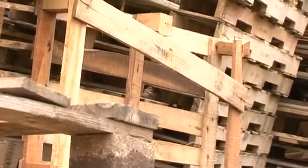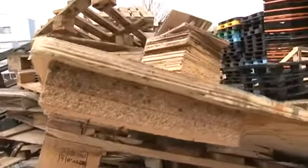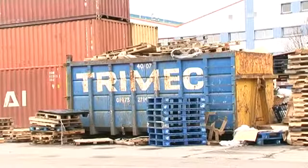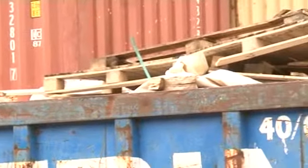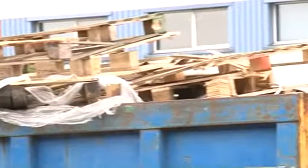As you can see, this is significant waste within the supply chain. By implementing recyclable slip sheets, it takes out this element of waste. And if you bear in mind that 200 million trees are used each year in the production of pallets, that is a significant impact on any green policy. So by implementing the slip sheets, you can eradicate this waste from your supply chain.